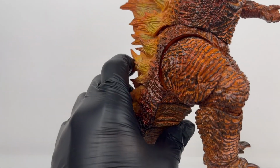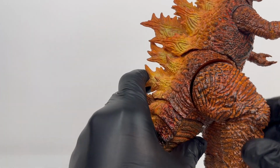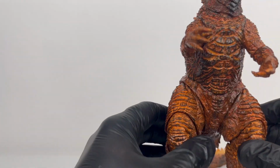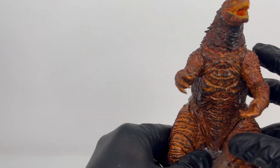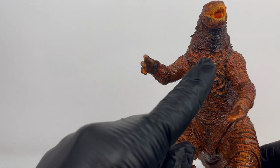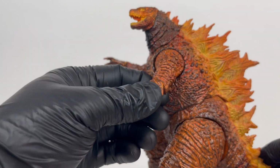Every piece is just detailed really beautifully. Thigh gap, not too overtly bad. Definitely noticeable, but it's not too bad at all. Not compared to like some of the other monsters we've seen. Moving up into the chest area, guys. Really good looking detail on the chest plate there on our Goji. Looks great. Moving around to the arms again.